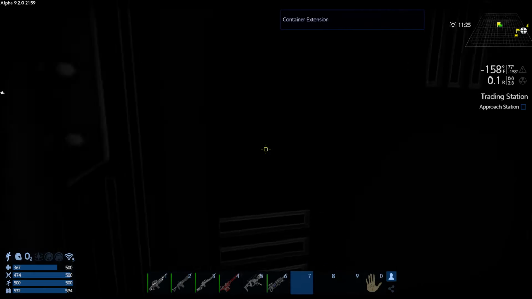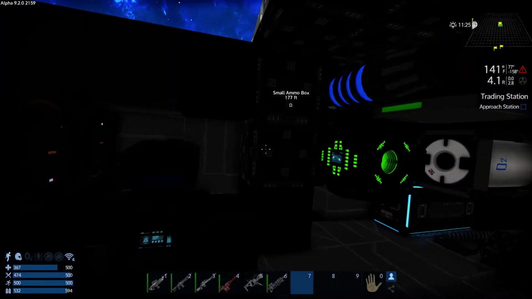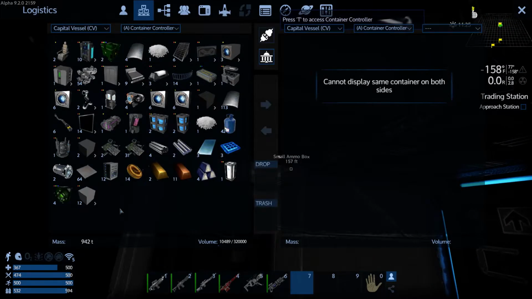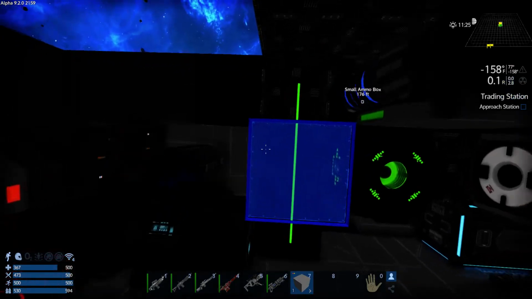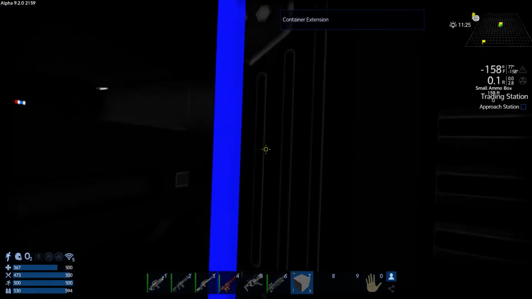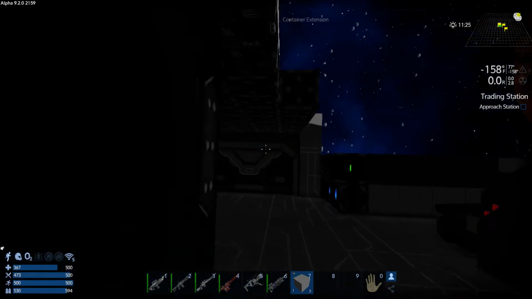This is weird. You can walk on this part of the thing now. I bet you can't put a block there, though. Let's find out. Yeah, no, you can't put a block there. But you can walk there, which is different. You didn't used to be able to do that before. Get it? There you go. See?